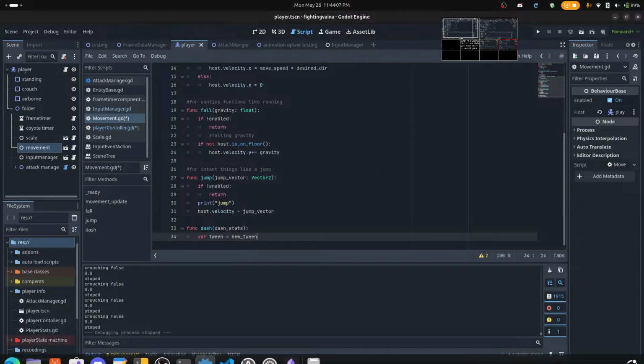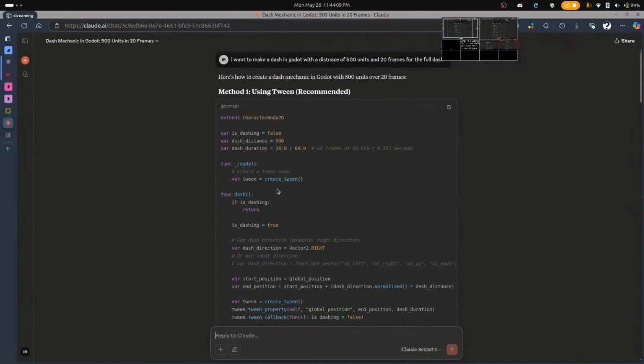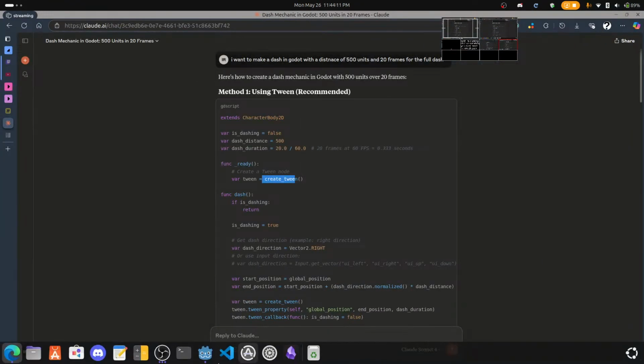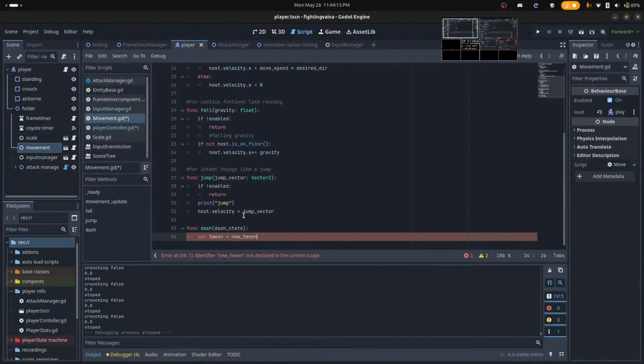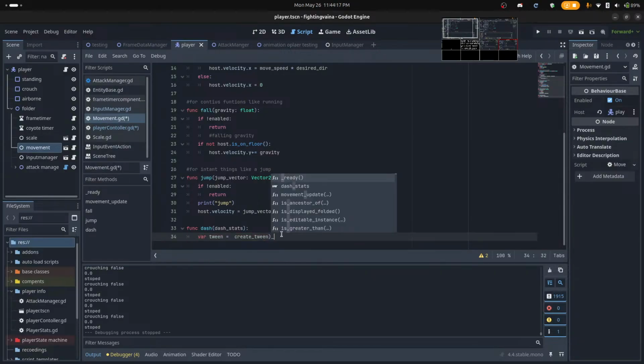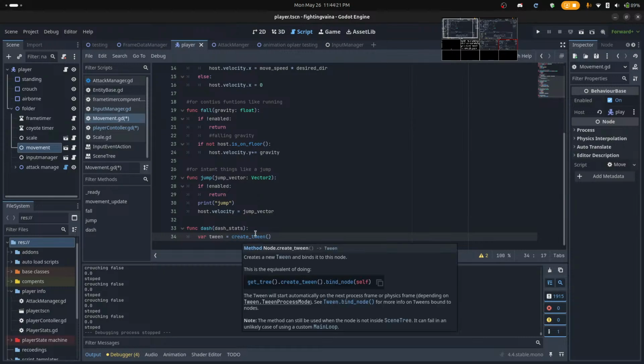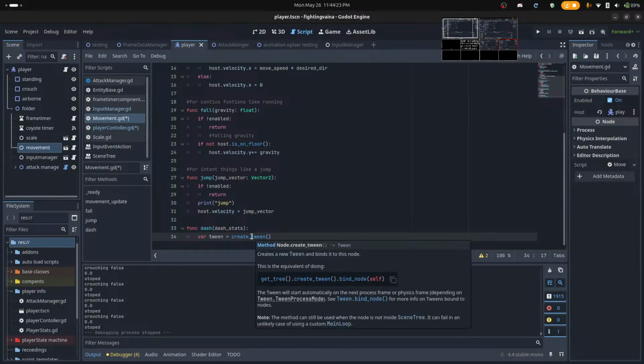I don't think that's a real function. It's create tween. Okay.